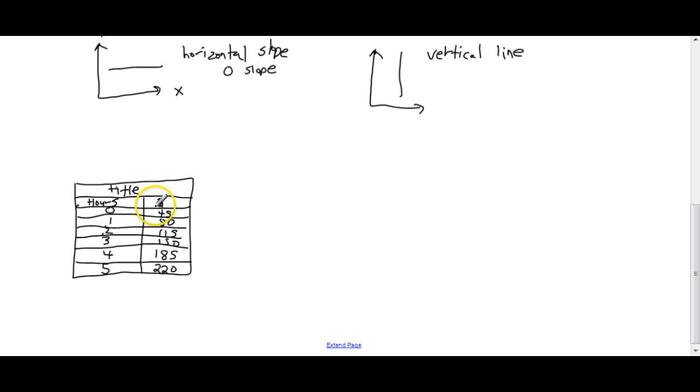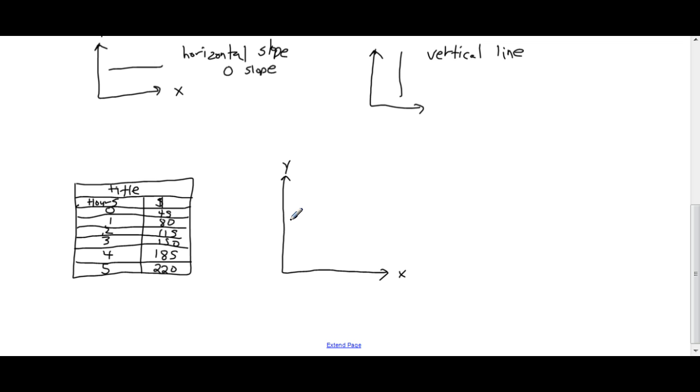Now it says to graph this, so we have a table of values, and we have to look at the data and decide, when I graph this, what data goes on which axis? This is my y-axis, this is my x-axis. From our previous lesson on 1.11, we talked about independent data and dependent data. So we have to ask ourselves, what piece of information depends on what? Do his earnings depend on the number of hours that he works, or do his hours depend on the earnings?